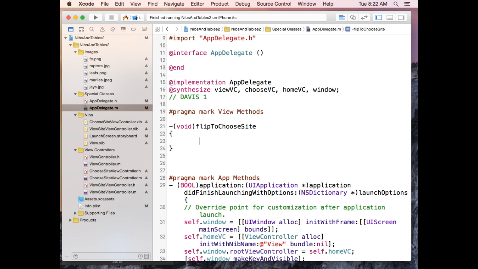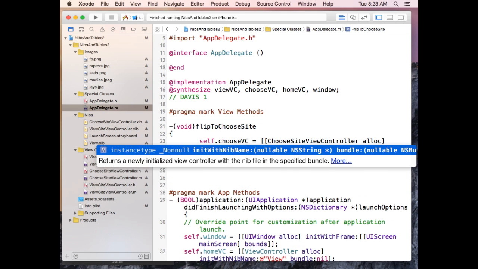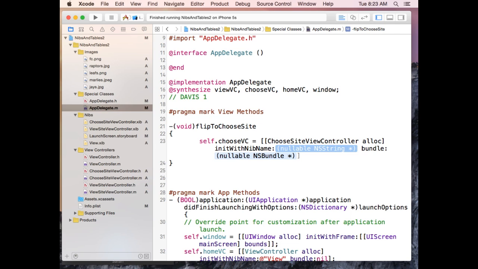So we're going to start off by instantiating the choose site view controller's object. So we'll say self.chooseVC is equal to ChooseSiteViewController alloc, then init with nib name. And so our nib file name in this case is ChooseSiteViewController.xib.